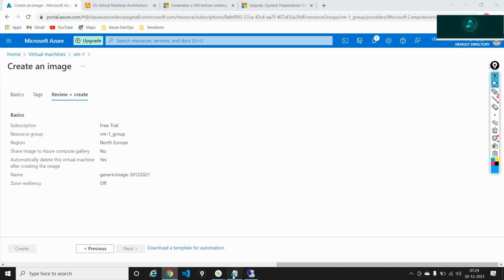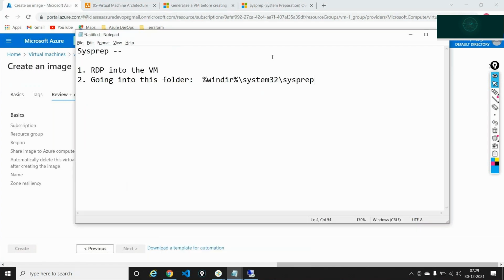So these were the steps that I followed. I went into this folder, clicked on an application called sysprep, and I said it is system out of the box experience. There is an option called generalize, and I said shut down.